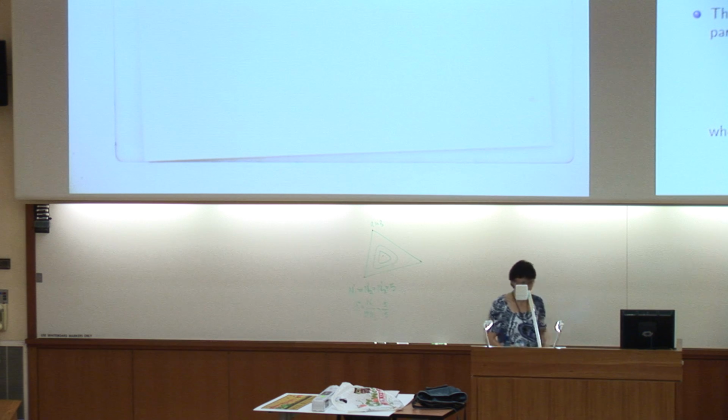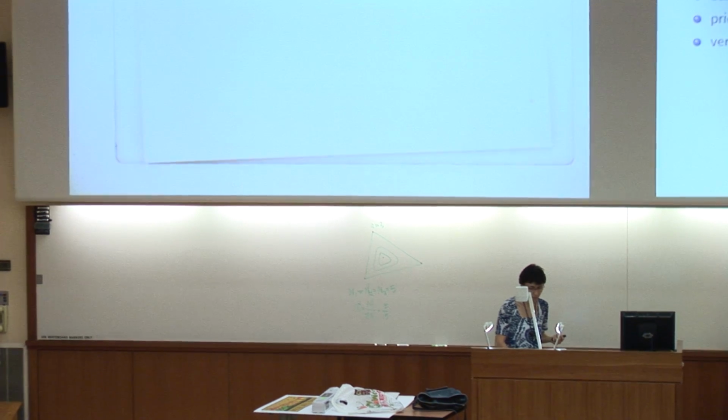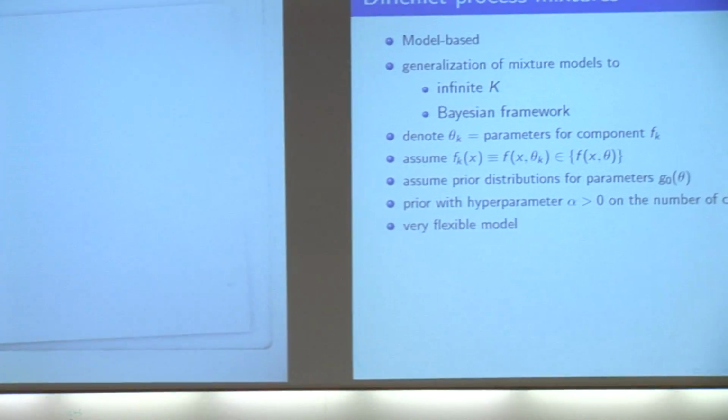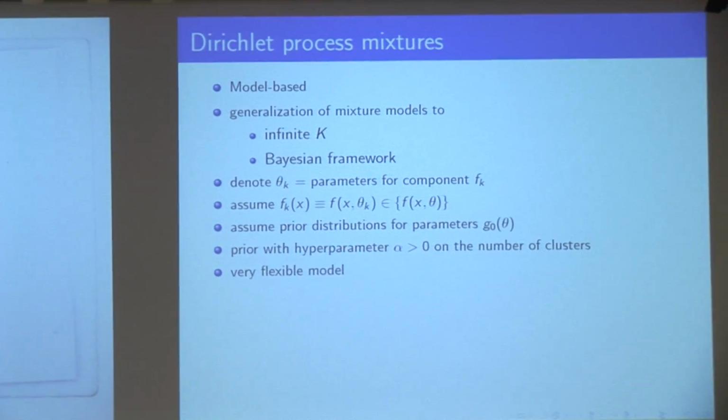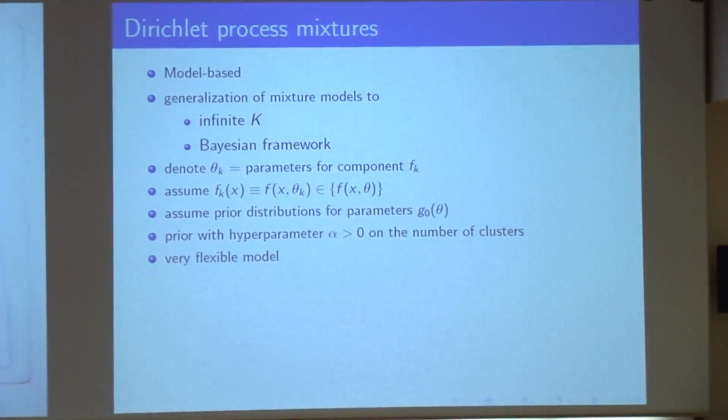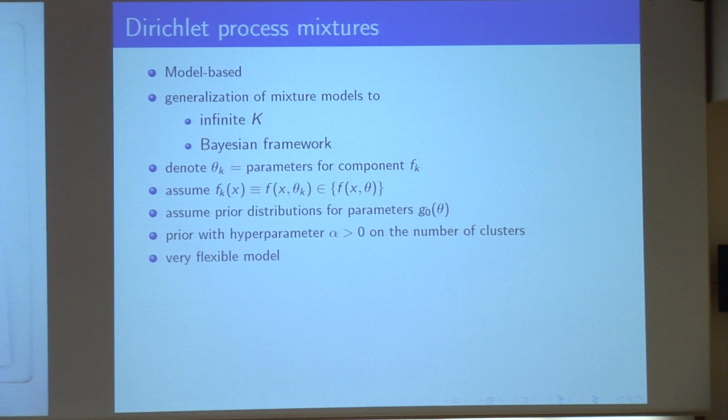Now, we'll go to the Dirichlet process mixture. The Dirichlet process mixture is another distribution over distributions. It can be derived in many ways. Just like the EM algorithm can be explained in many ways, the Dirichlet process mixture is another model for clustering that has many paths that get to it. The one I'm going to describe is called the Polya urn.